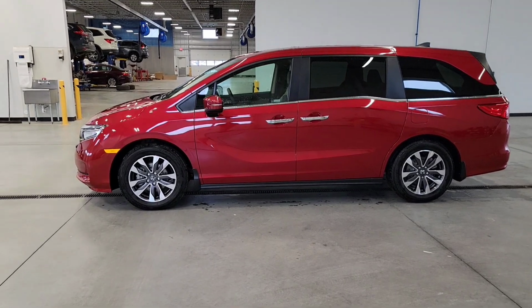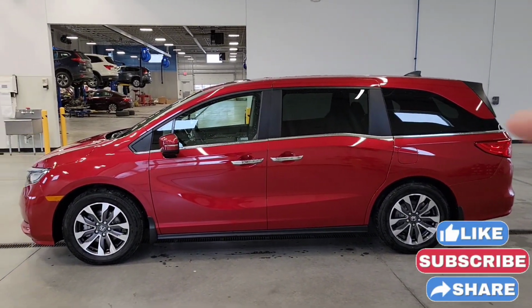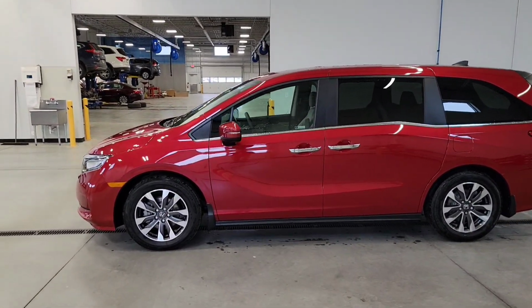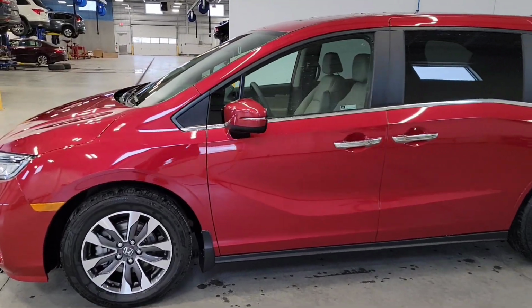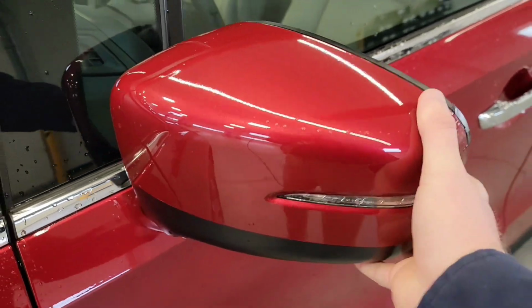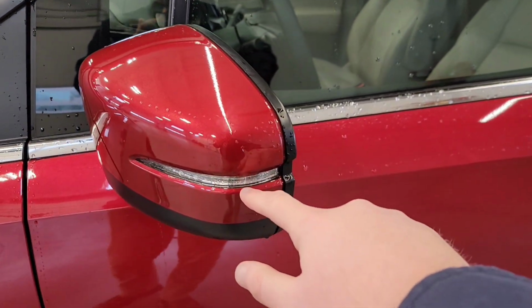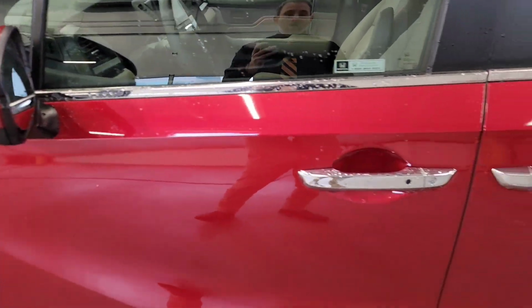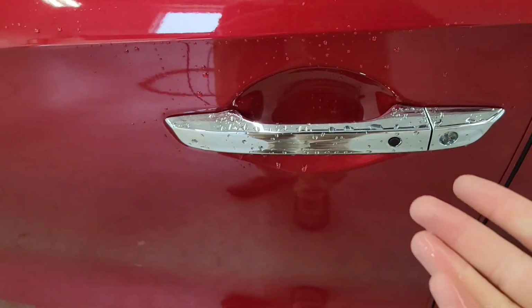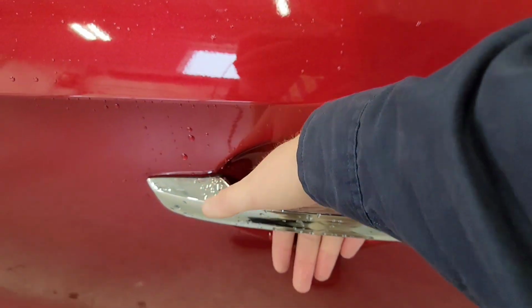Your thoughts. Now, you guys are going to see we've got rear tinted windows. You've got a little bit of chrome action down on the bottom. It's blacked out towards the top. Chromed handles, body colored side mirrors. And they're breakaway side mirrors, so if you want to fold those in, you simply come out, push them, pull them. It's pretty nice and easy, okay? Turn indicators right here on the side mirror. We're going to have smart entry with walkaway auto lock. So pretty much, let's say the car's all locked up. You've got the key fob in your purse, your pocket, your jacket, whatever. Put your hand in the handle.